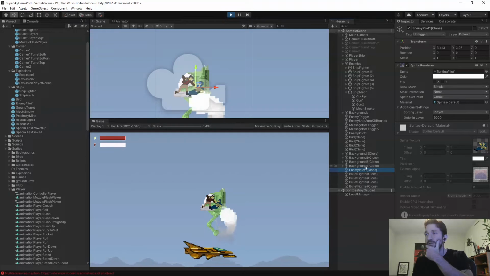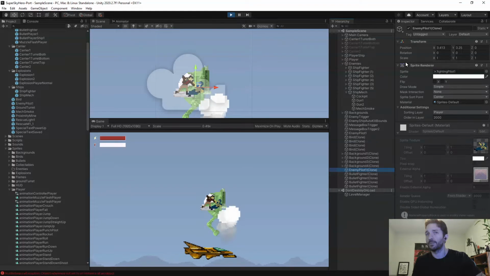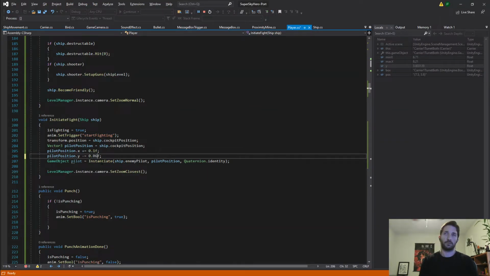So 3.413. Oh, so where's the player then? Player 3.313. Okay, that's right. So that's a 0.1 difference in terms of x, and then y 3.331, 3.31, 3.25. So that's minus 0.06. Minus 0.06. Oh, shit, I had to move that positioning? No, I did do that. What the hell?